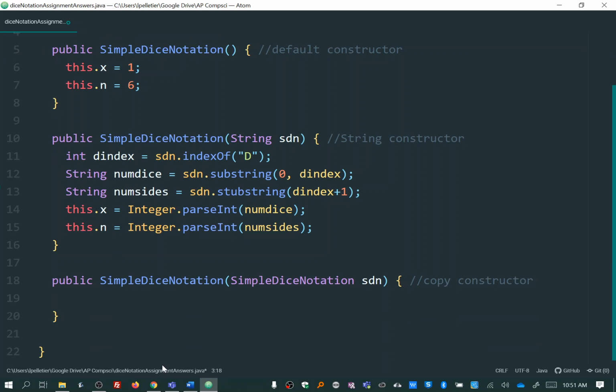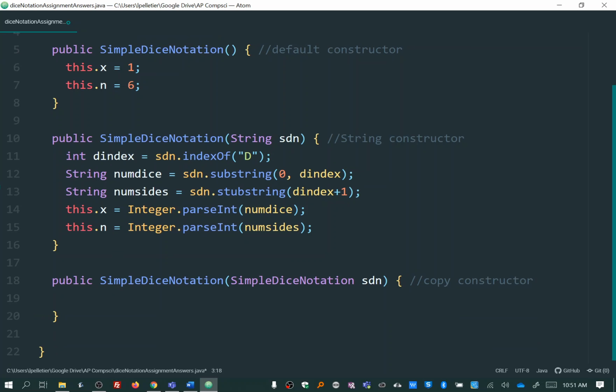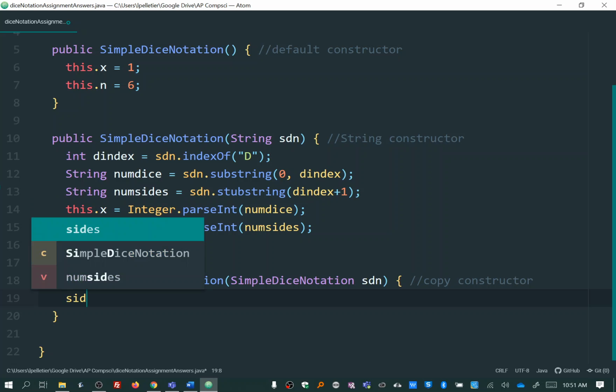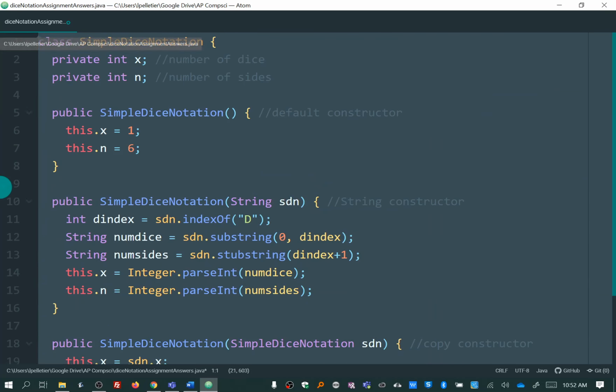So that's important. And the reason why this reminded me is because private means that these variables are only accessible inside of this class. That means also that I can access SDN's private information as well from within this class. So in client code, I couldn't say SDN dot X, but here I can. So I can directly transfer that over. So this dot X equals SDN dot X. This dot N equals SDN dot N. This is completely okay and actually required because there's no accessor methods that get X and N in this class. Okay, so there we go. We did the constructors. Woohoo!